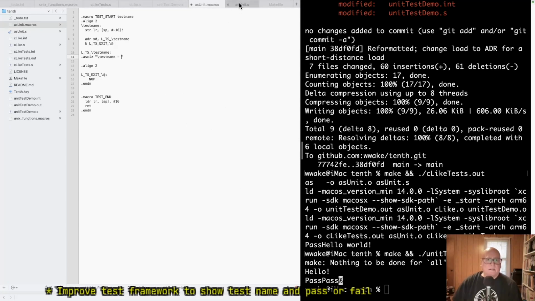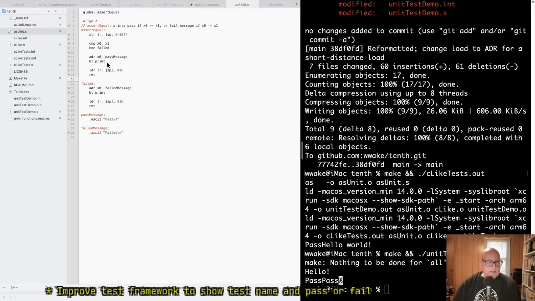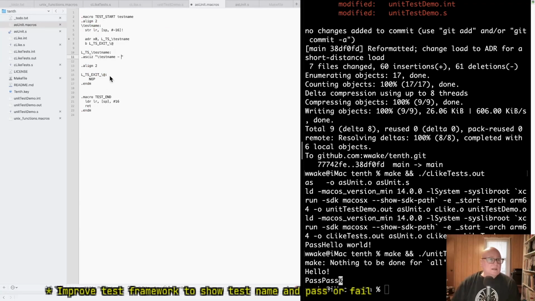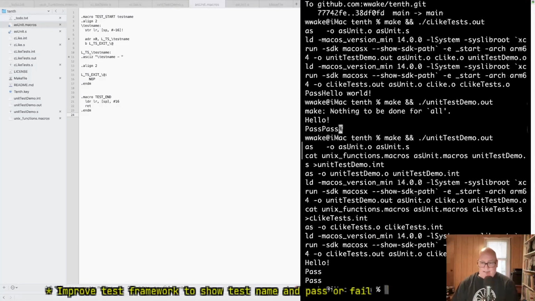Oh, yeah, I think I probably should just set the message to one thing or the other, and then fall through. One short thing would be a better implementation. But okay, so we're printing the test name and the pass status, I think. I hope. And this is manual testing.